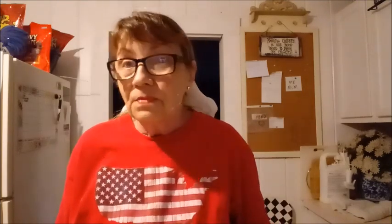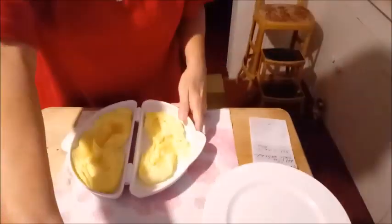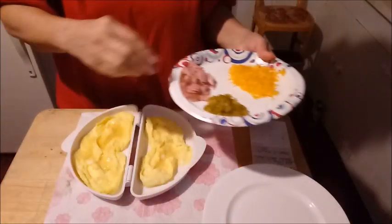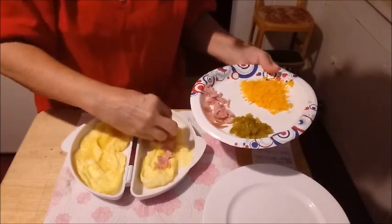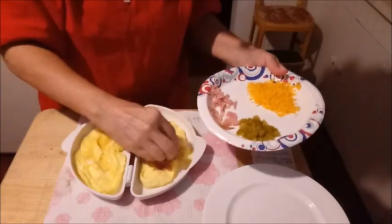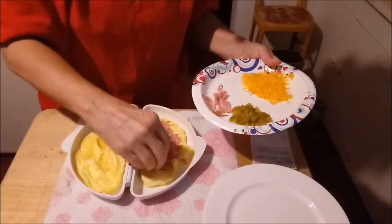We're almost to the home plate. I like this part. Now I've already chopped up all my fillings that I'm going to put in it. Because y'all all know how to grate cheese, how to cut up ham — y'all all know that. So we're waiting, 30 seconds. Now it looks like this — we're going to add our filling. I had some ham yesterday for my egg cups, so I have some leftover I'm going to put in here. Now you want to fill only one side of this, not both.